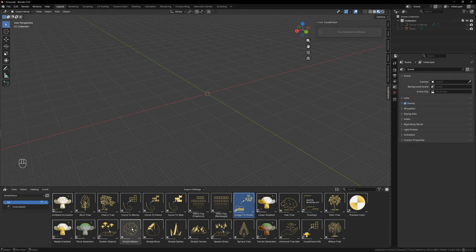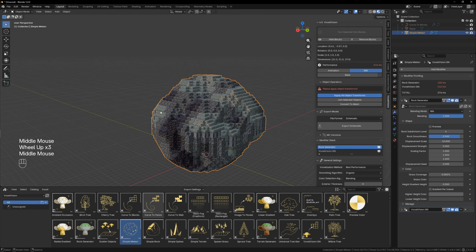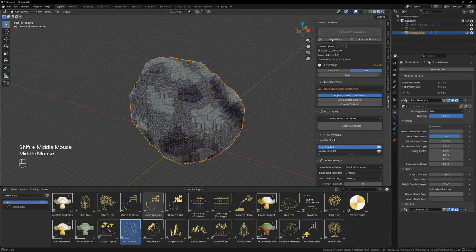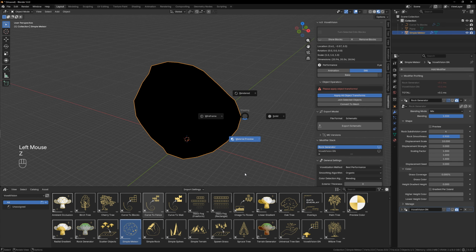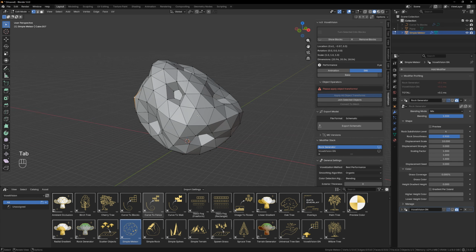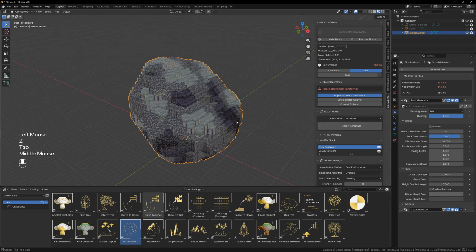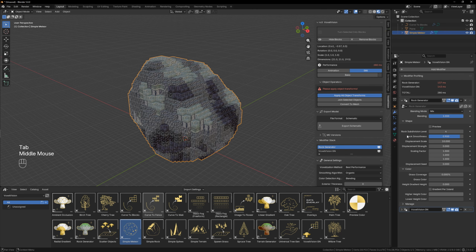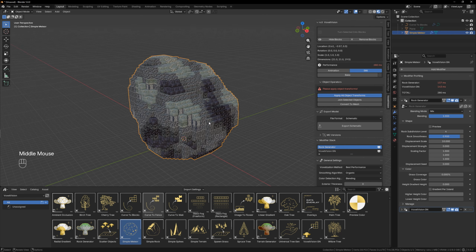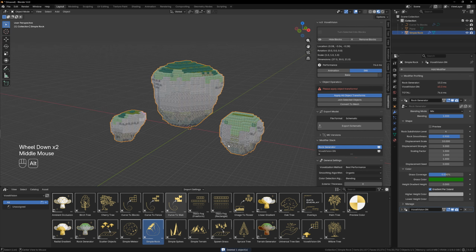So I'm gonna jump right into the simple Meteor, which is basically a simple rock generator, but with a preset as a simple Meteor. So as you can see, if I go into solid view, it has this Meteor shape, and then you basically apply the textures and you get something like this. With the rock generator, you have also a couple of settings, and I'm going to explain all of those on the simple rock generator, which looks like this.